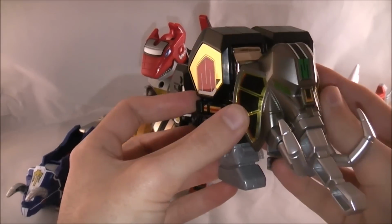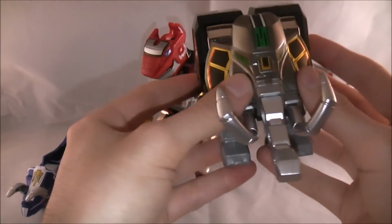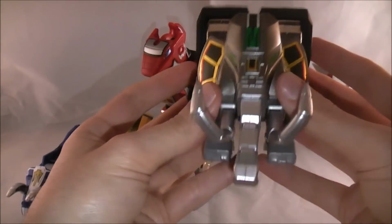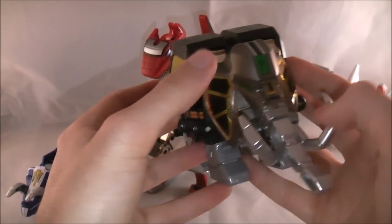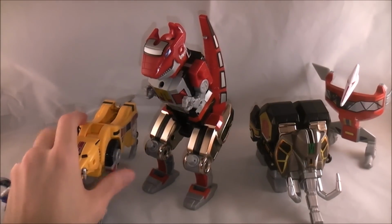The main head here has been changed to a light gray color, or it's like a light grayish silver color, which, unless I'm completely wrong, isn't that accurate, because all of the other toys I have of the Megazord or Daijujin are all black, and I remember it being black in the show. But anyway, he still looks nice. Whoa, I just noticed that Saber-Tooth Tiger's drunk.